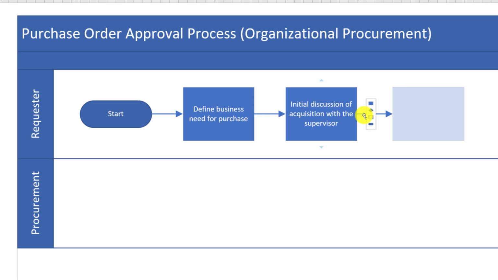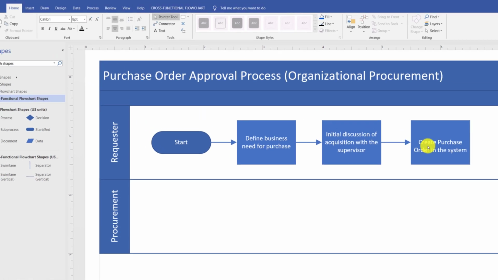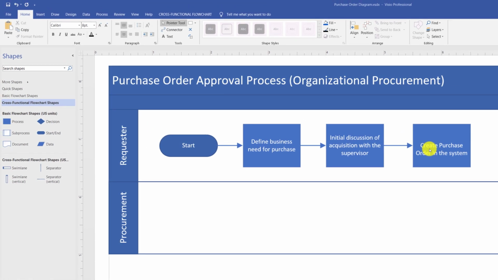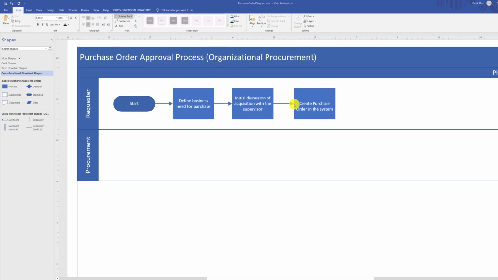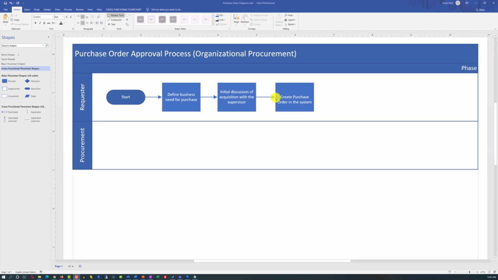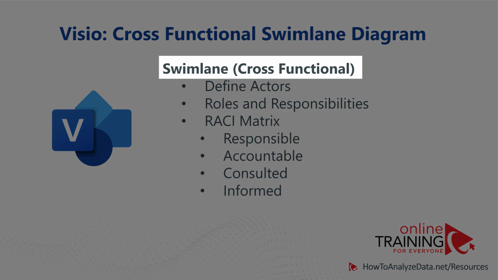To do that, you use triangles at the end of the shape and pick the next step from the list of available shapes, and as a last step, type the text by double-clicking on the shape and typing the text. As you can see, by using the third method, we've accomplished multiple objectives. We created a new shape, a new line was automatically added, and the shape was placed along with other shapes to make the diagram look very professional.